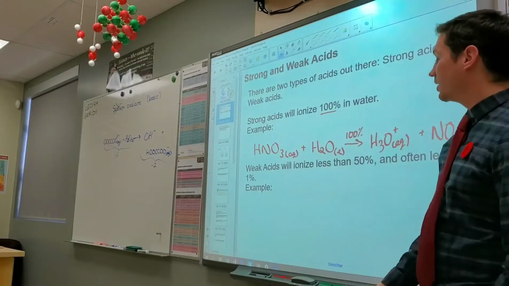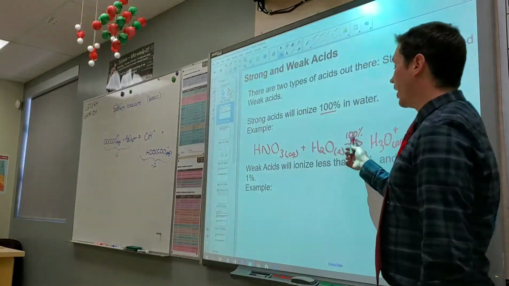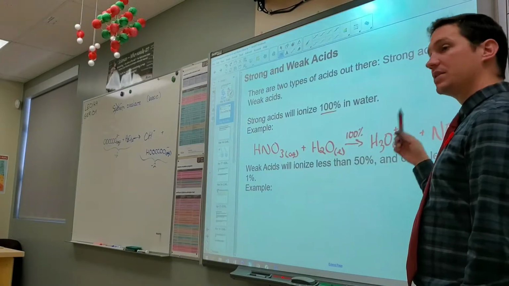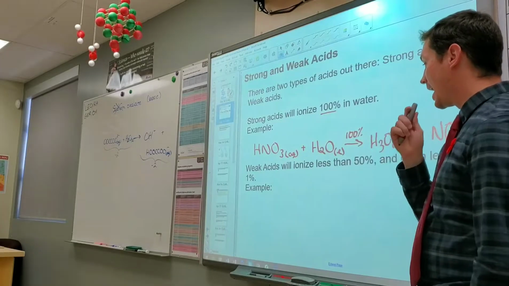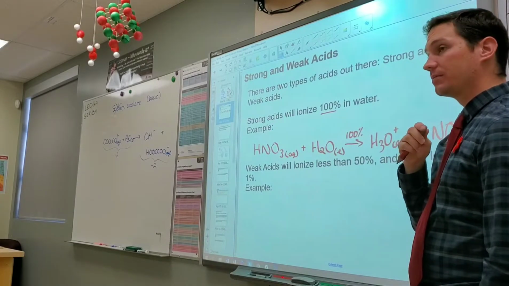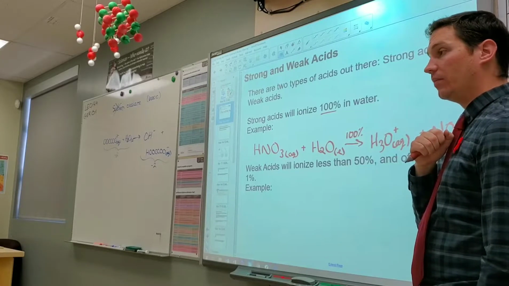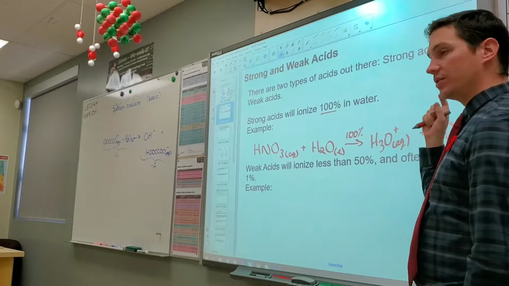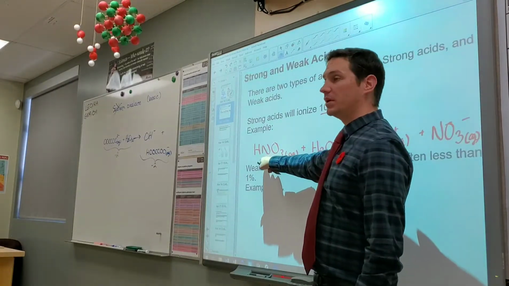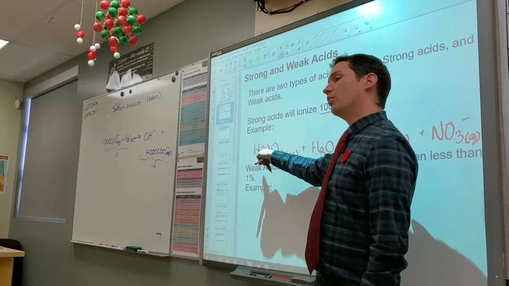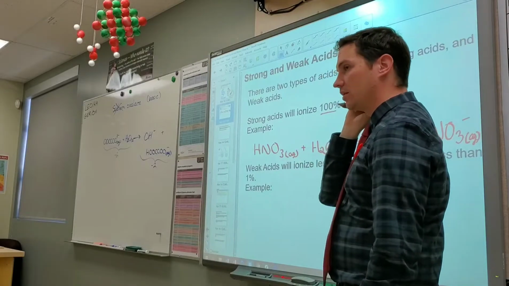Idris, just to be very clear, all acids will dissolve, but not all acids will 100% react with water to make hydronium, if that's okay. Yeah, Wim? Like, for example, with the metals from group 1 and 2, the reaction is the same? No, are you saying group 1 and 2 metals? Group 1 and 2 metals will never be an acid. Like a group 1 and 2 metal will never be an Arrhenius acid, if that makes sense.